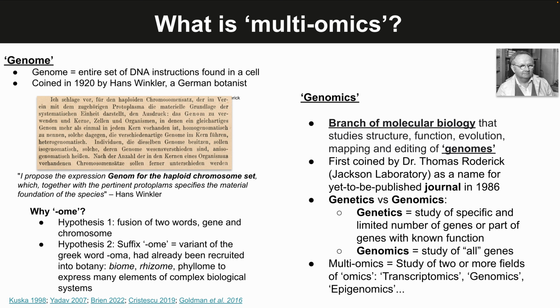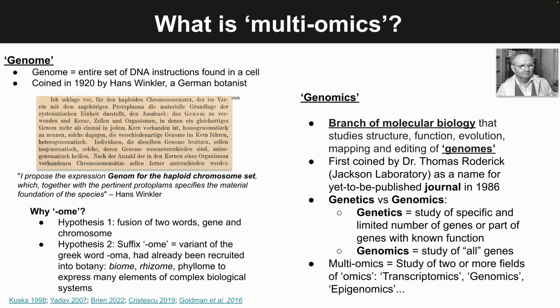Okay. So the reason this course is called multi-omics is because it tries to study multiple of these omics technologies. So let's talk about how this word came to be. Right, so we already mentioned that gene is different from a genome. Genome is the entire complete set of instructions required, which is essentially a mix of all the DNA plus all the extra stuff that is required to stabilize it.